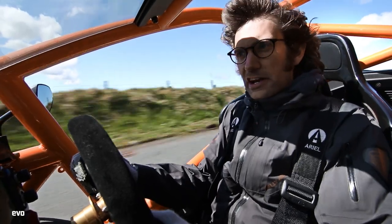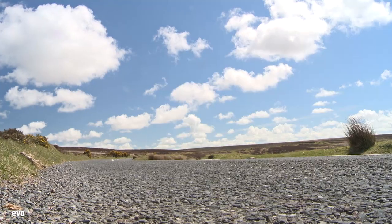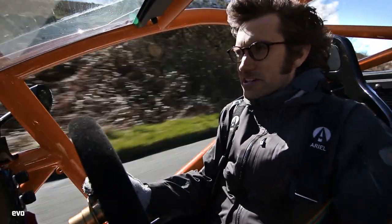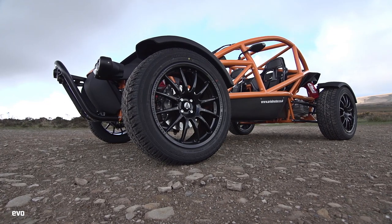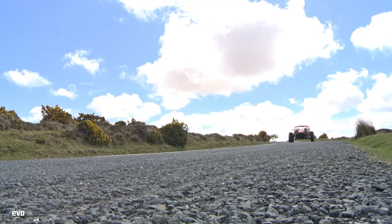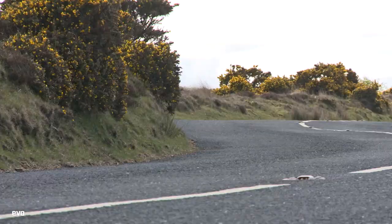If you think that all that extra suspension travel would make it somehow sloppy or imprecise, you'll be pleasantly surprised when you first get in it — because the steering has still got fantastic weight and you really have got a lot of precision. Putting your finger on quite why you need a £36,000 Ariel Nomad in your fantasy or actual garage is difficult. All I know is that you do. Despite the big movements you can see and feel in the suspension, there is still a delightful precision and deftness to the way it drives, which I hadn't expected.